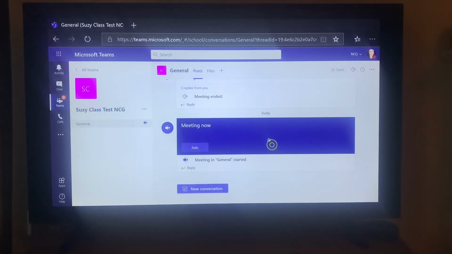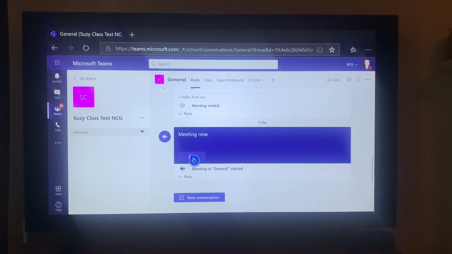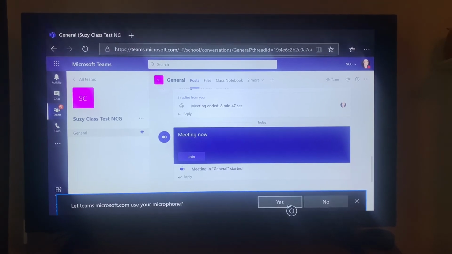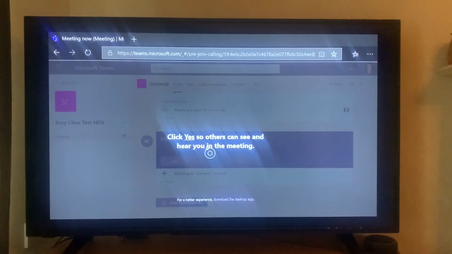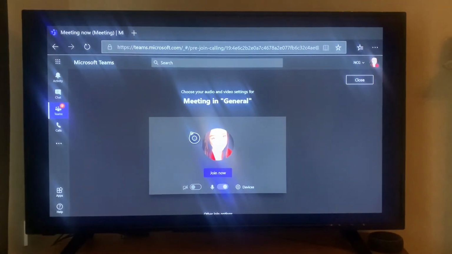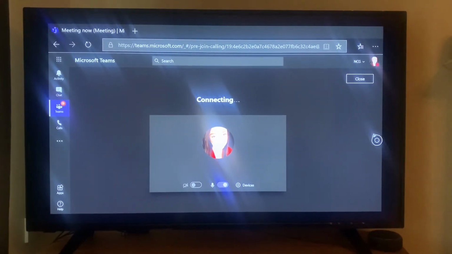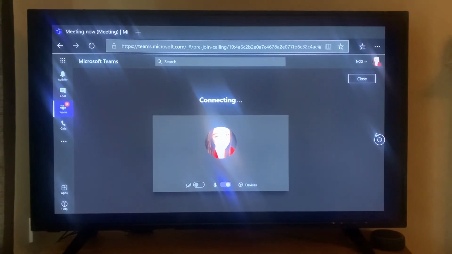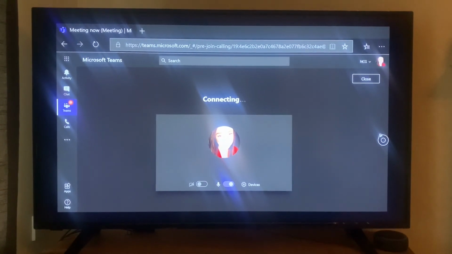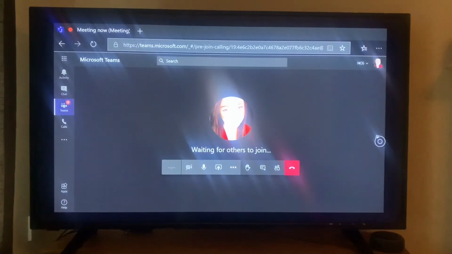So what we're going to take a look at now is how to join a call that you might have in a particular team, for example a live session. So I'm going to go down to this team here where there is a call already taking place. And as you can see, it tells me that there is a meeting and that I can join it. So if I click on the join link here, it'll ask if I want to give access to my microphone, which I can do if I have a headset and a mic. And then again, I just click join in order to access that session or meeting.